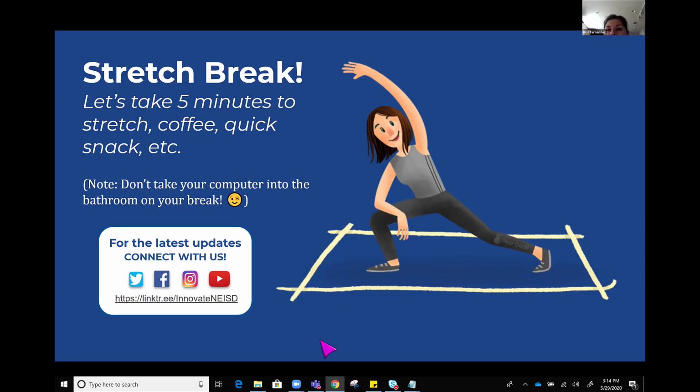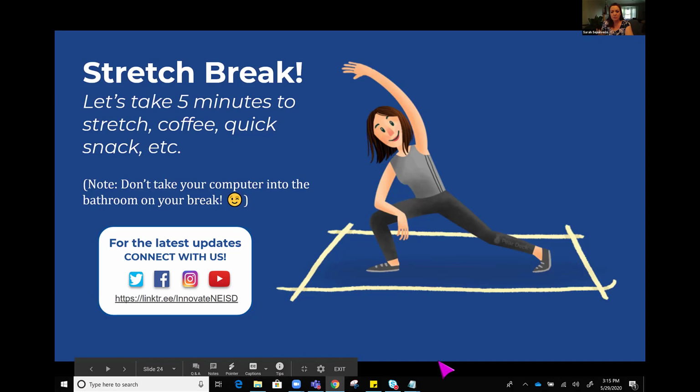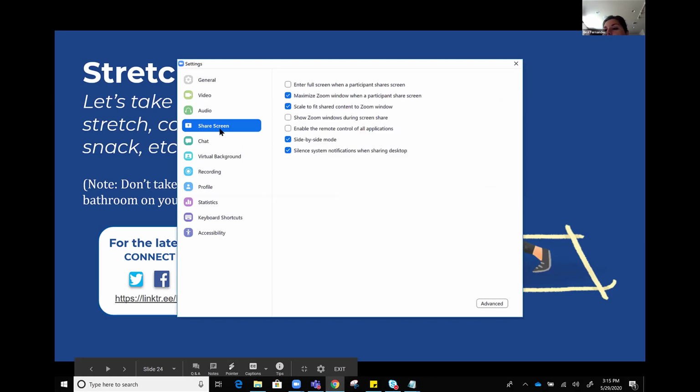How come I can see Miss Barrientos as a wide screen and then all of you as little pictures? Maybe if she was talking, sometimes Zoom will take whoever's got audio on. But Melissa's not talking. I can see her birdies. Do you see the stretch break screen? Right now I see Melissa in the big screen, and then I see all of you in the little ones. Melissa, she's only creeping on you. I'm trying to check some settings.